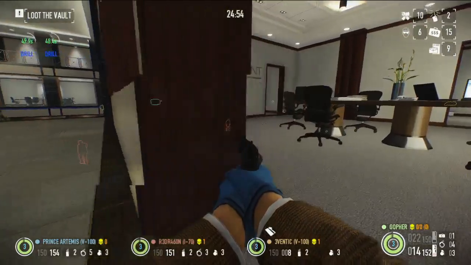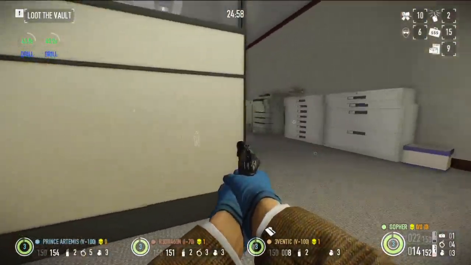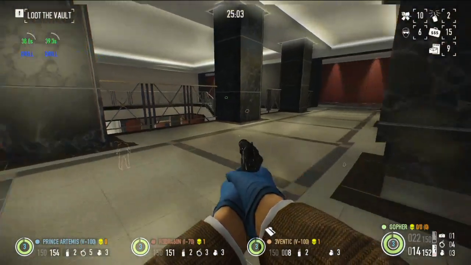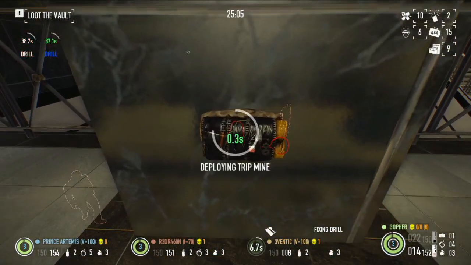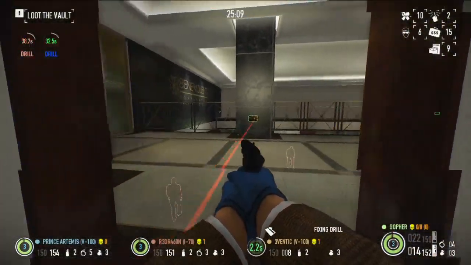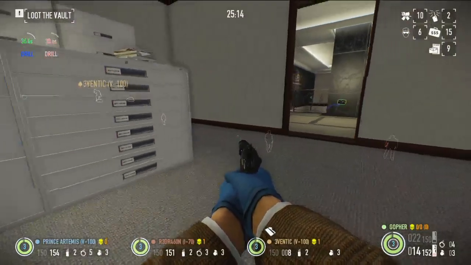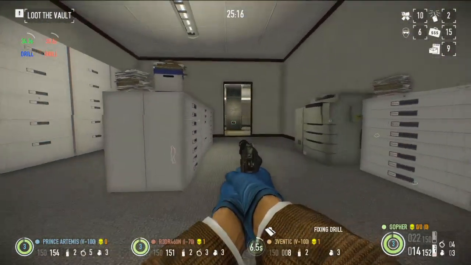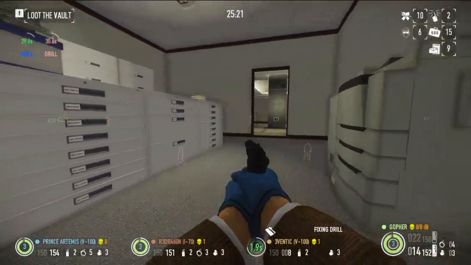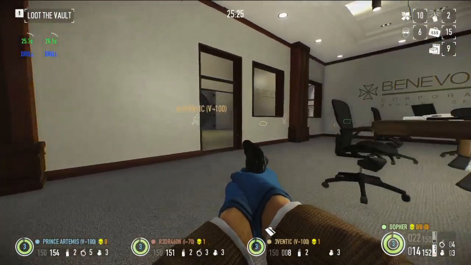So what I'd like to do is get us a little bit of advanced warning if something comes through here, because this is probably where we're going to be going, I guess. Yeah, that walkway up there. Yep. So I'm going to put the last sensor mine right here. This will detect anyone going into this room or... Oh, crap. It switched itself to explosive mode. Yeah, that would have been amusing, wouldn't it? Ba-boom. Well, we know a guy went that way. Yeah. All right.